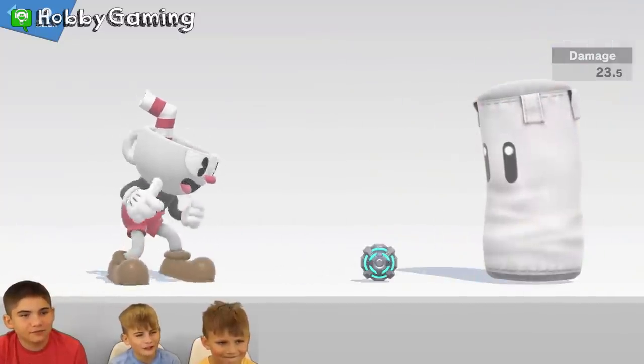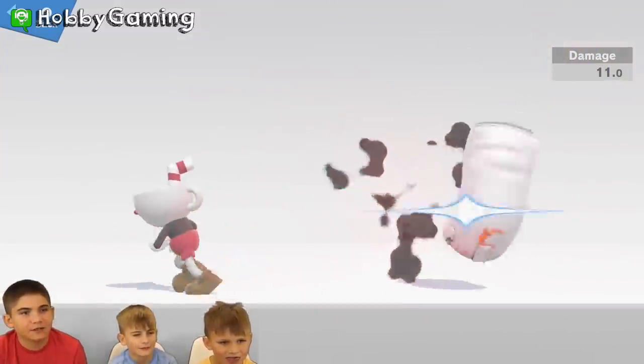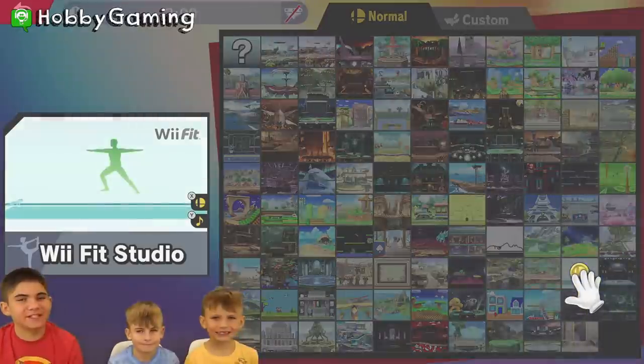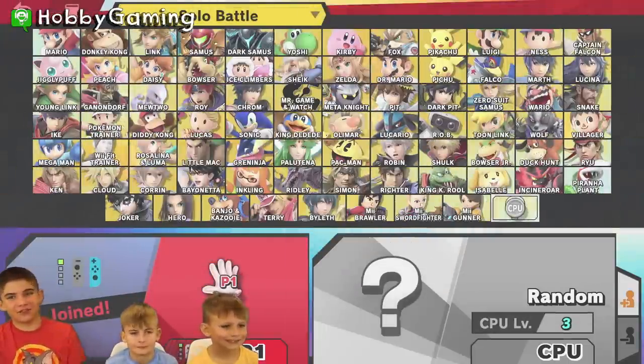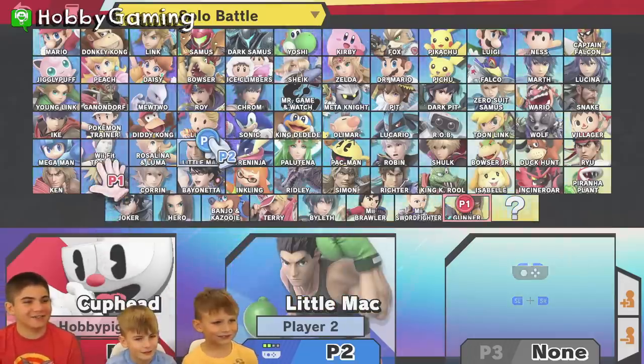It does a funny little bomb thing. You have to get really close, or else it won't work. Let's get in the action! Yay! We're gonna do Wii Fit Studio because that's the map I'm best at. You literally go to the edge, grab someone, and throw them, and they're gone. Oh my god, it's so giant. Its head is so giant.